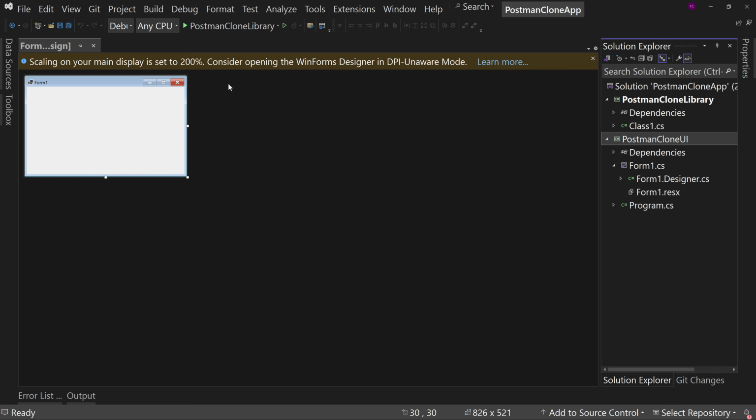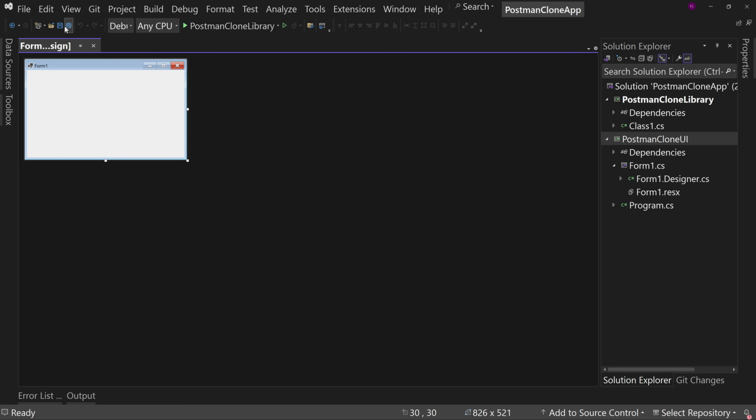So what that's going to do though is pop up this message saying, hey, your main display is set to 200%. Consider opening the WinForm Designer in DPI unaware mode. We're not going to do that for this course, but just note that there's some kind of rabbit hole you can go down about working with DPI and DPI unaware and all the rest. We're going to leave that alone.